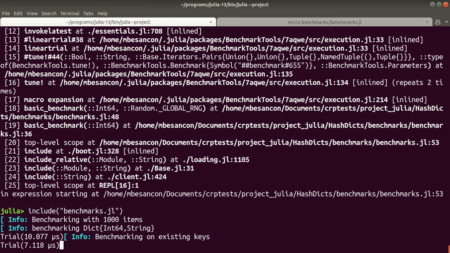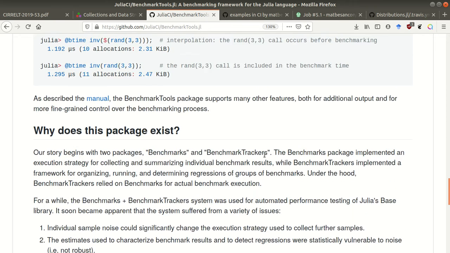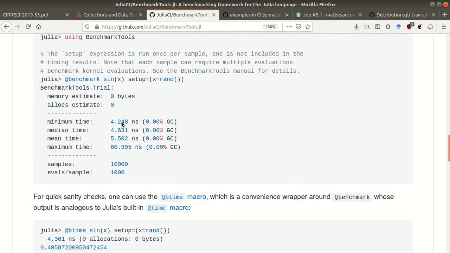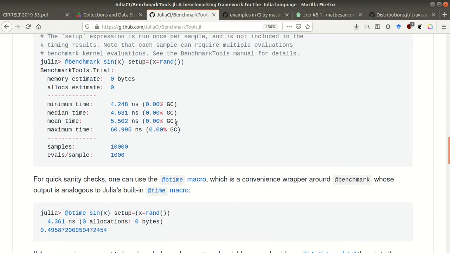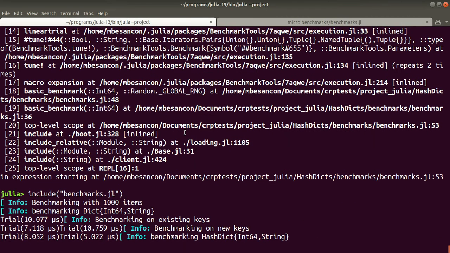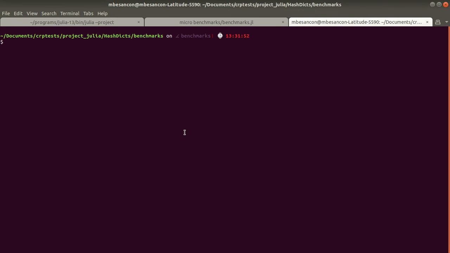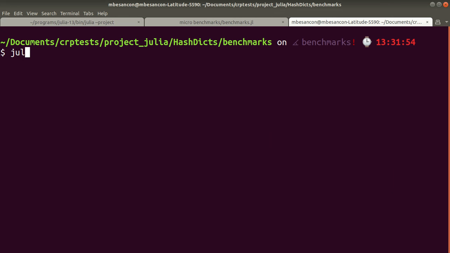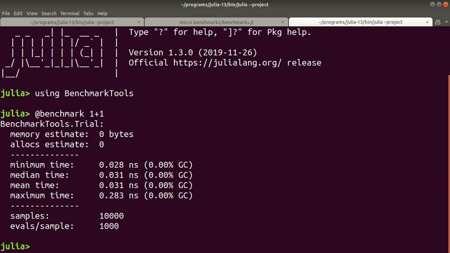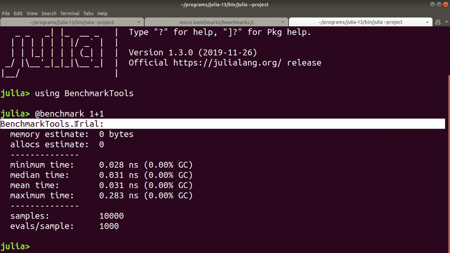Yeah, not great either. How do we show more info from the benchmarks? So this is returning a benchmark trial. So let's try to see how this works. Benchmark tools. So this is what we want to print. We want this report every time.